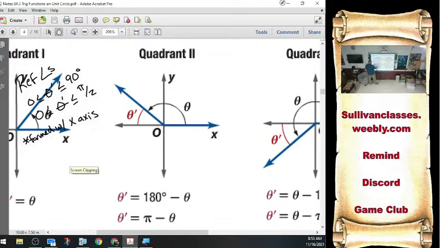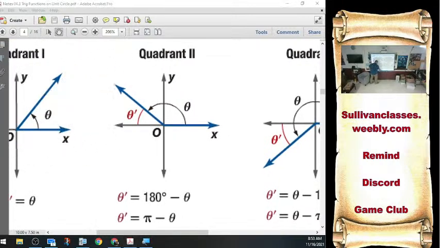If I'm over in quadrant 2 though, my angle is theta. Theta was 3 pi over 4. I am just ballparking that. Okay? It looks like it's at 3 pi over 4. So its reference angle is formed with the x-axis. It's a positive angle formed with the x-axis. So if 3 pi over 4 gets you here, this is what? Pi over 4. So my reference angle is pi over 4.